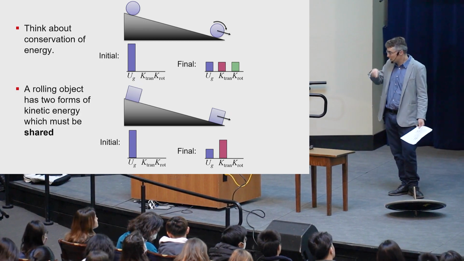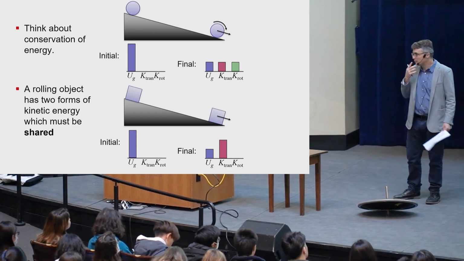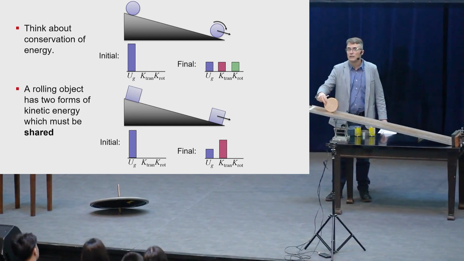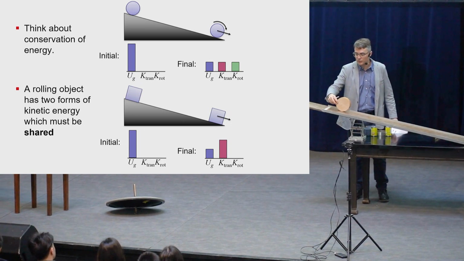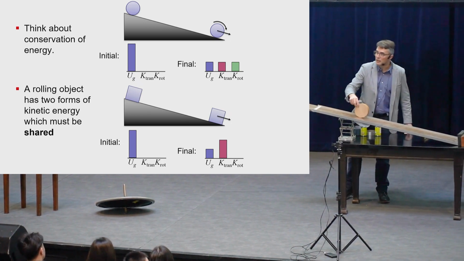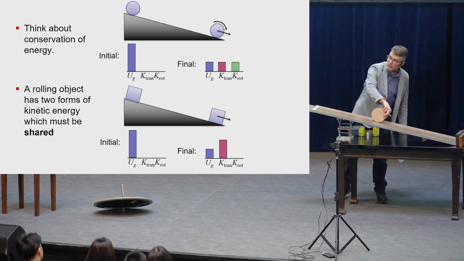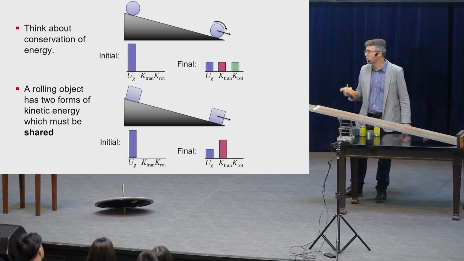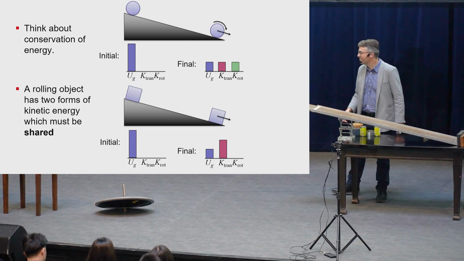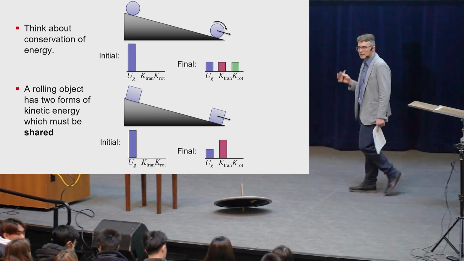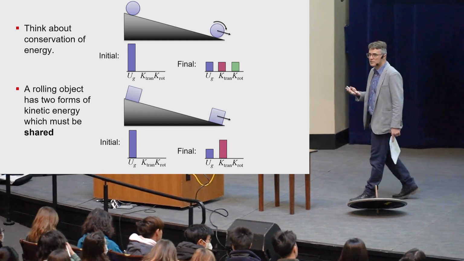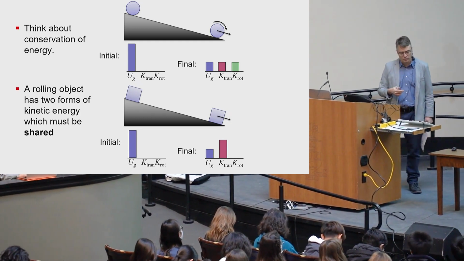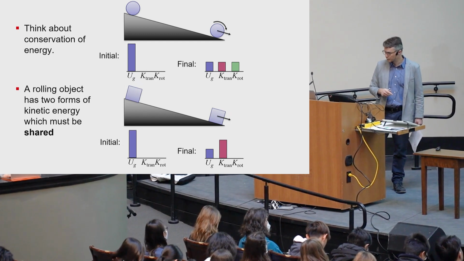That's as needed, right? In order to not slip on the ground, the car has to speed up. Whereas with this wheel, it's going down the hill. If there was no static friction, it would slide like this. But the static friction causes it not to slide, and it spins it up, and slows down the whole object because it's up the hill. So it's tricky, isn't it? It's a good question, but you have to look at the situation carefully and then decide, what does static friction do in order to not have things slip? It's different for different situations. Sometimes it speeds things up, sometimes it slows it down.